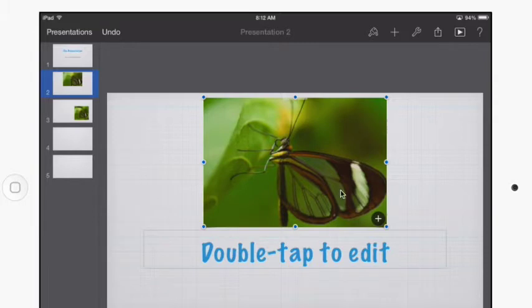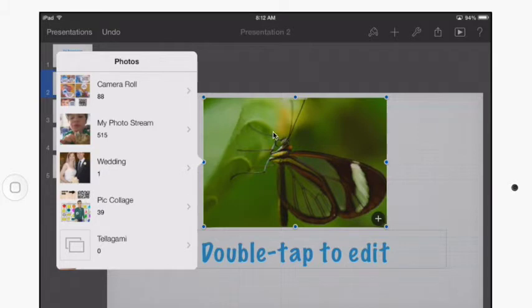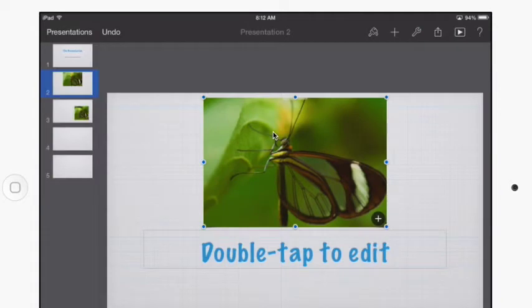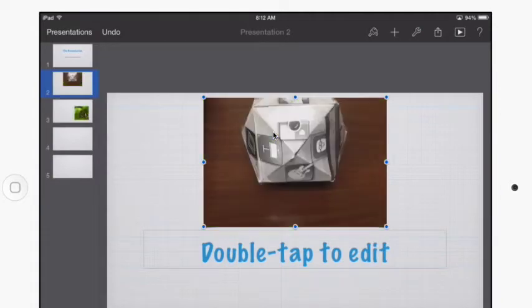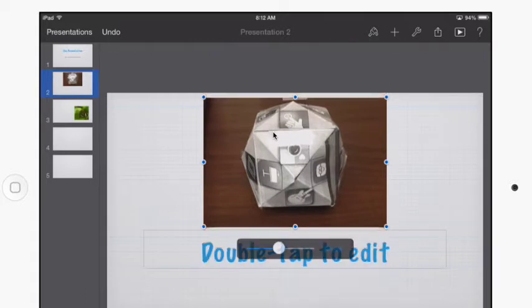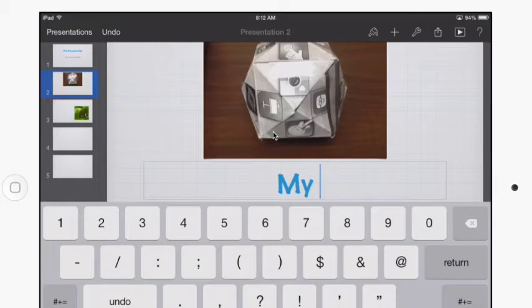Now, let's say I want to replace this picture. Well, there's a plus button here. So I hit the plus button, and it'll immediately go right to my camera roll. So if I go to my camera roll here, I'll pick one of my app dice here. This is my 25-sided dodecahedron. I will double tap it to fix the masking on it, and I will hit done. And then I will call this my 24-sided dice.